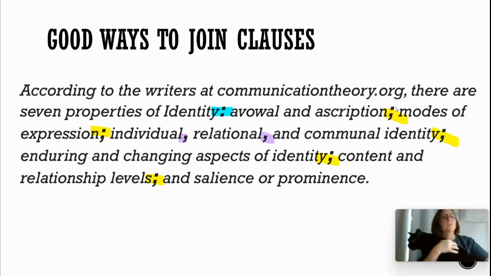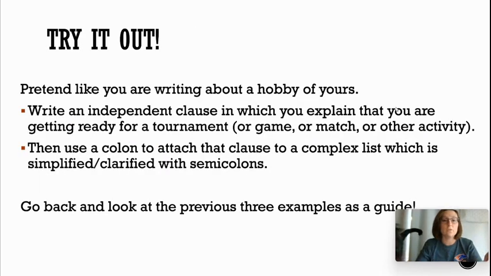Okay. So it is a useful tool as a writer, not just to add emphasis and be creative, but to help clarify at times. Before you finish your notes, I would really love you to try it out. So pretend like you're writing about a hobby of yours. And I'd like you to write an independent clause in which you explain that you're getting ready for an activity in that hobby. If it's a game, a match, a tournament, a car building session, what have you, whatever it is. Your first clause should be an independent clause in which you're explaining that you're getting ready for it.